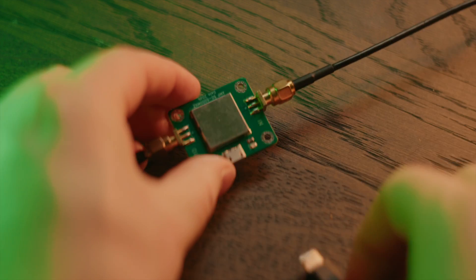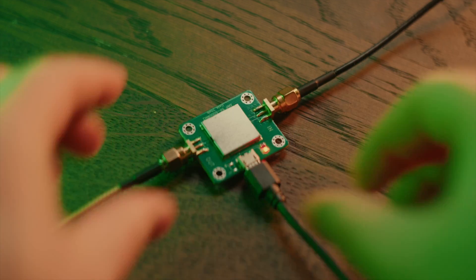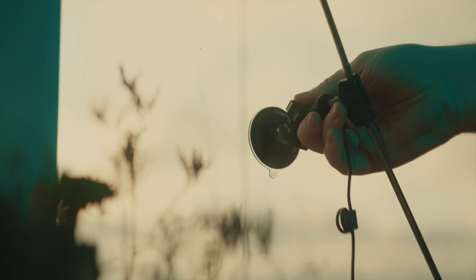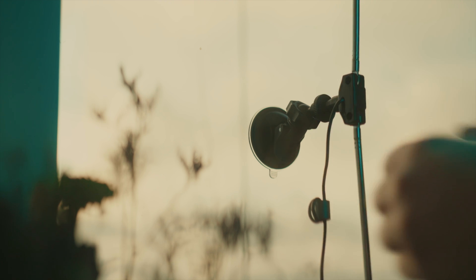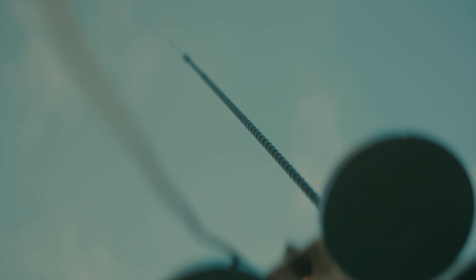It is also possible to use external low noise amplifiers instead of the built-in one, like this trendy dB amp from Open Source SDR Lab, which is powered by a USB cable. And of course, the best thing you can do to increase signal strength is to use a proper antenna for the frequency you're trying to listen to, and to have it up high and clear of surrounding buildings, trees, hills, and local noise sources.